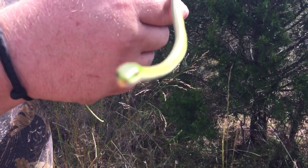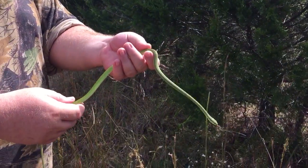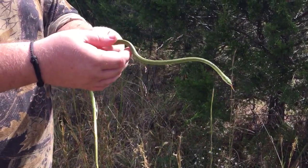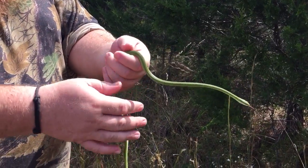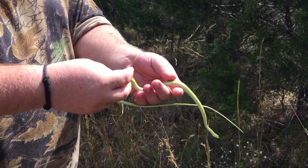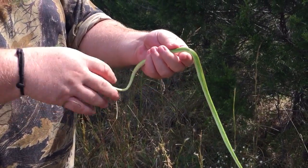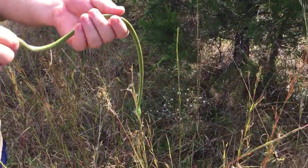There he is looking at you. All right, that's our nature interview. I haven't seen one in forever — I don't think I've seen one since I was a kid. And we haven't seen those little ringnecks either. They're hard to see, they're little too, and they're fast like he is.